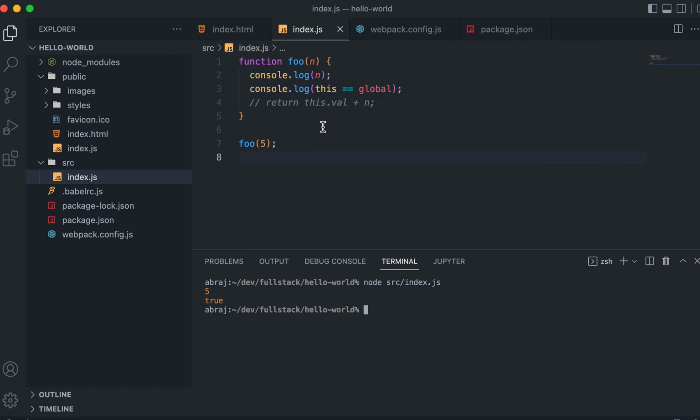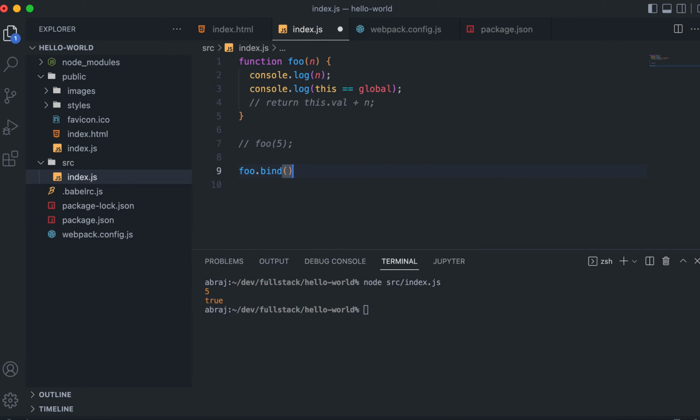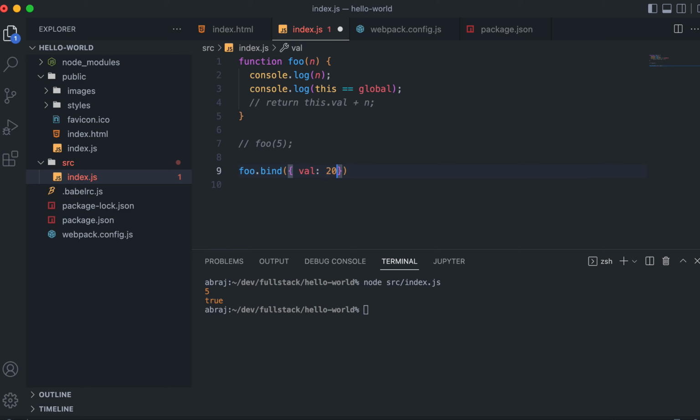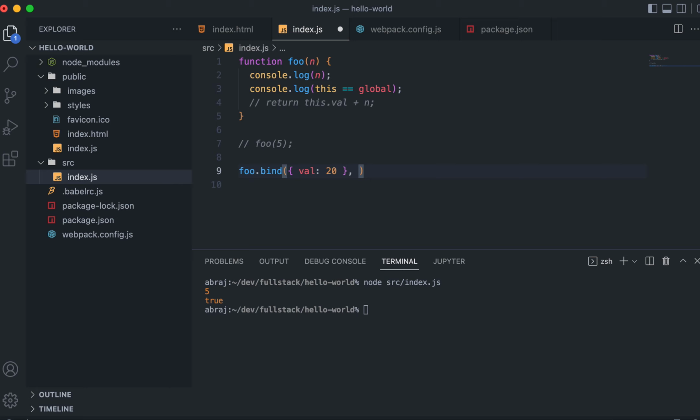Next, earlier we saw that rather than calling it directly, we could have bound this function. So let's say foo dot bind, and we can bind whatever arguments we need, whatever this we need. So let's say I need some this like val 20. This is the this I want, and the argument I also want to bind, let's say 5.